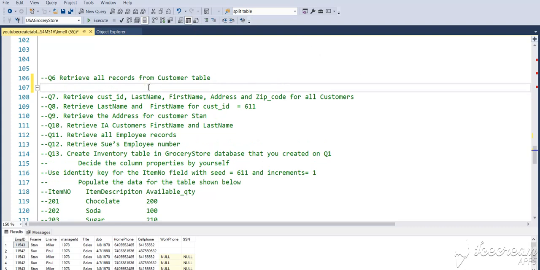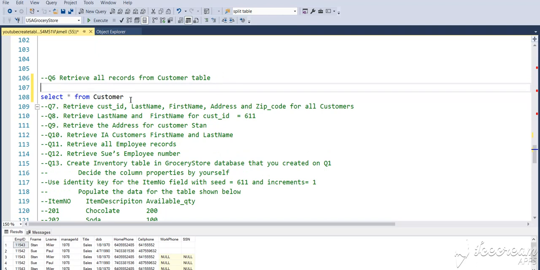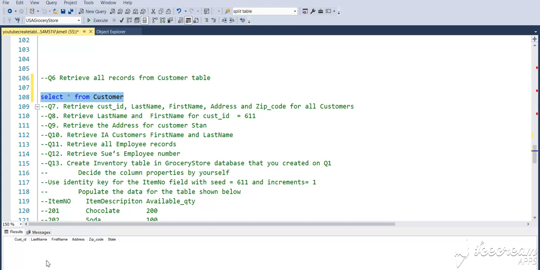To do that, we have to write select all from customer. That's what it's asking us to do, just retrieve all the records from the customer table. So we'll just highlight and execute. But there's nothing in there because we don't have anything in the value.